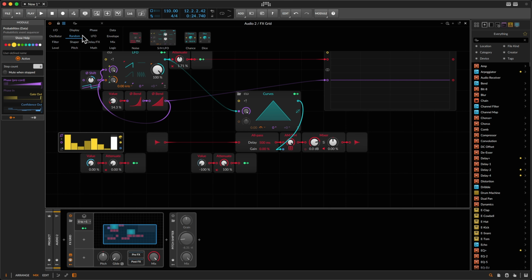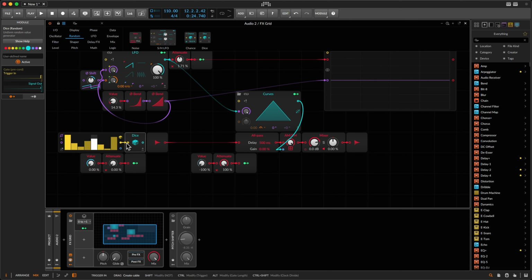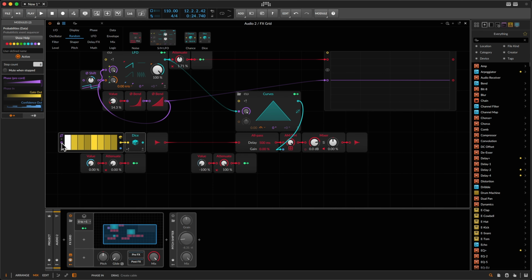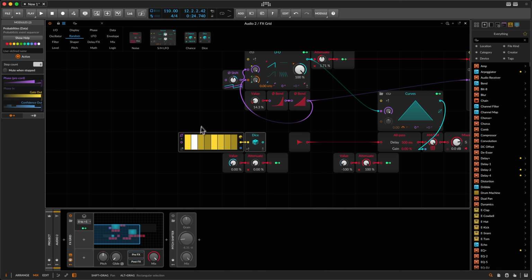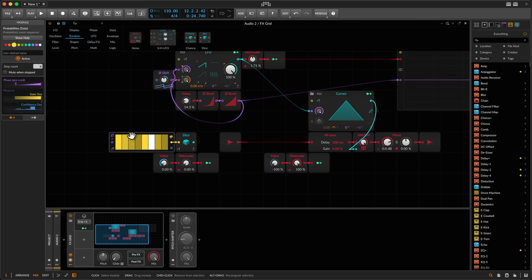And there's an entire random section, and from here, let's pick a dice device, which will generate a new random amplitude whenever it has an input here, which this random probabilities module provides at the moment every 8th note, and at the moment at a probability of 100%. So if we now apply this to the modulator or to the attenuator.